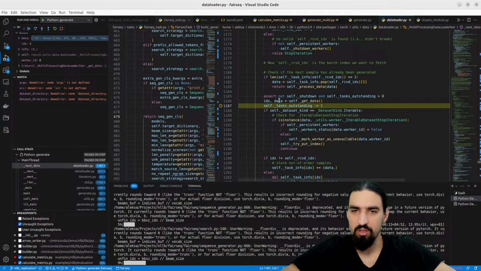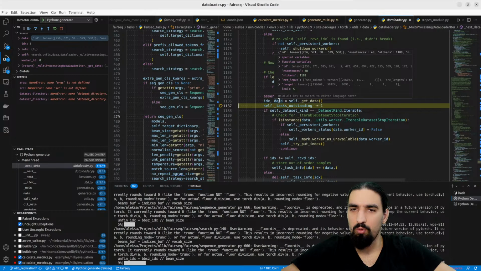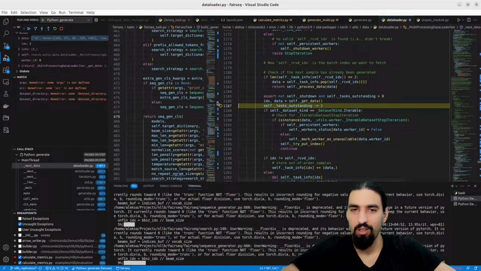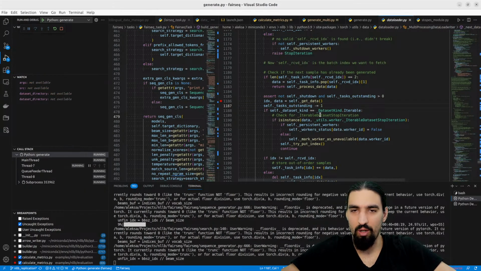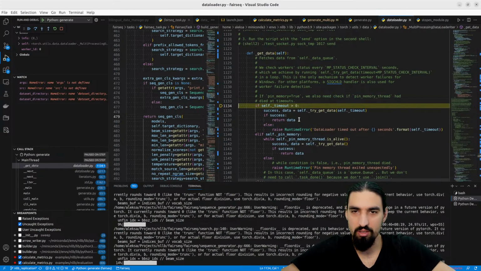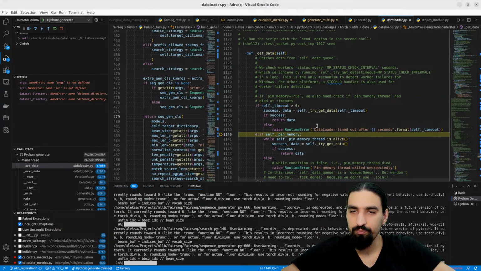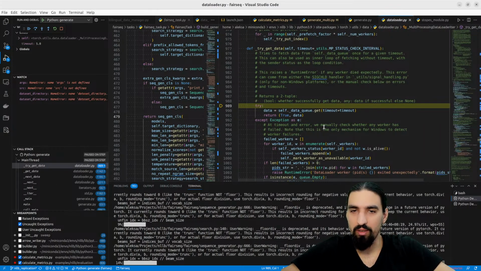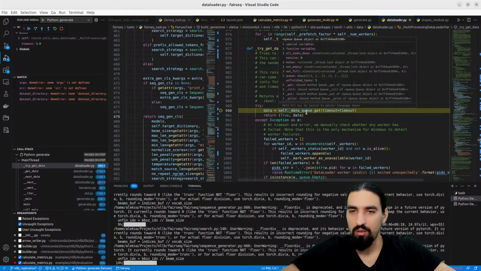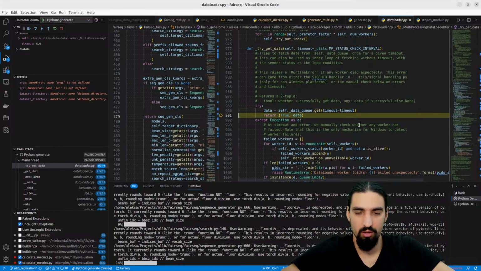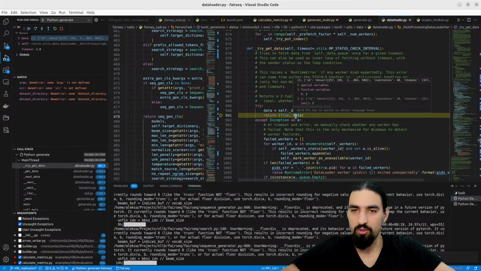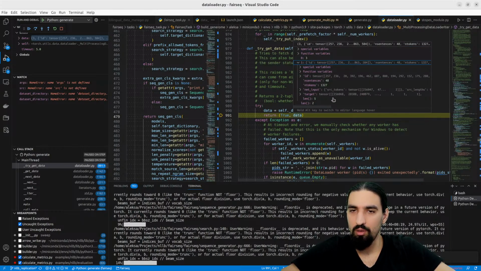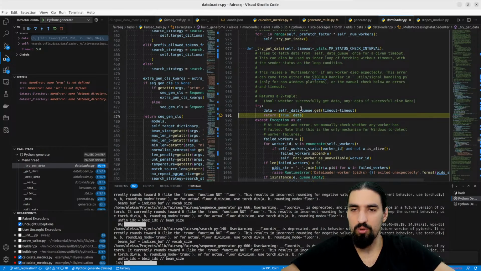Return the data. What's data? 48. So here is where the annoying thing happens. Let's understand why. Let's hit it next time as well. Okay, let's enter here. Try and get the data. Data queue. Data queue get. And again, it's going to be 48, or what? 48. So it happens here in the data queue.